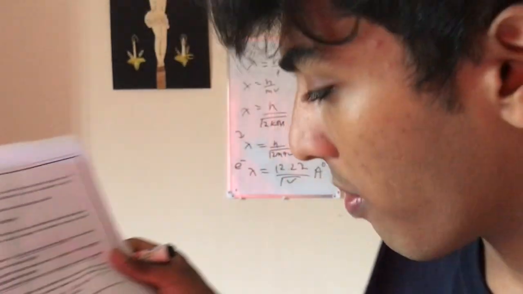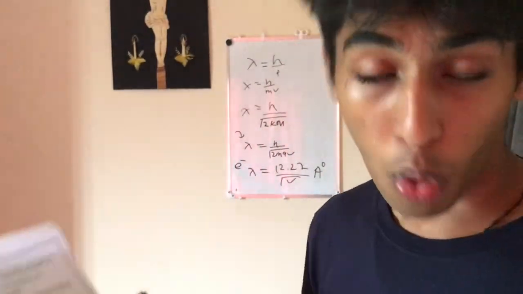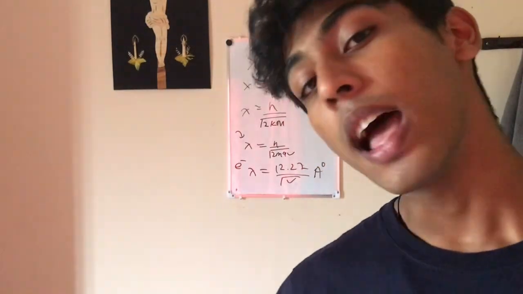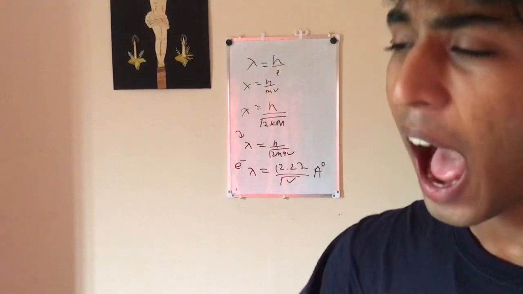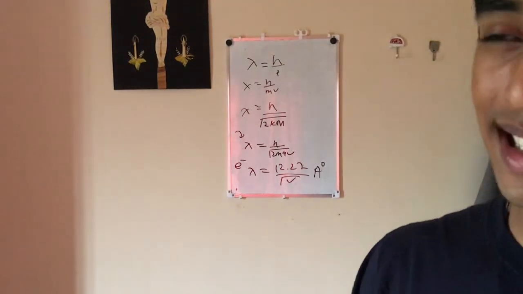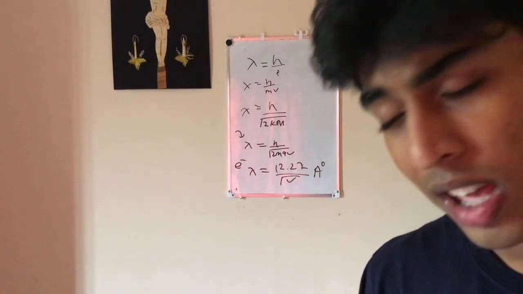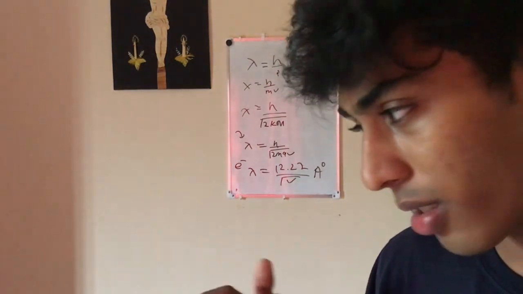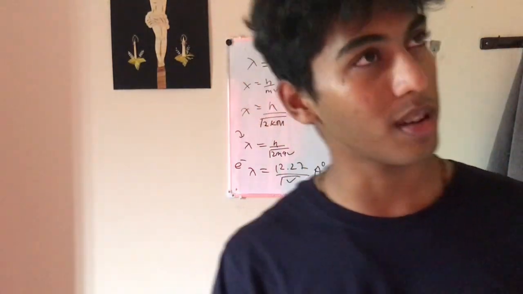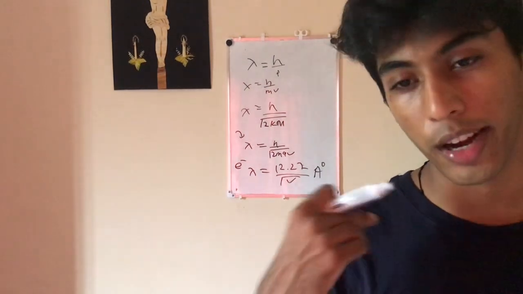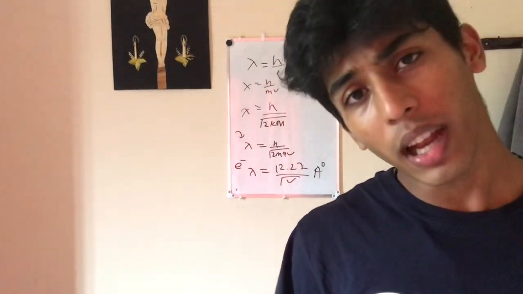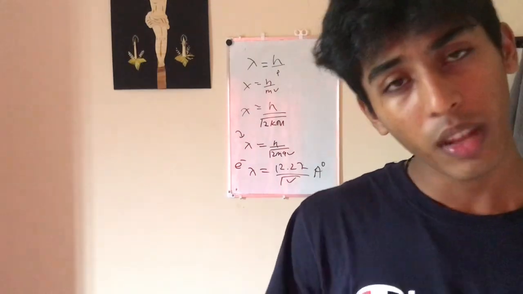Then we come to dual nature of matter. De Broglie found that particles have both particle and wave nature. He wrote this in his thesis statement, and it is known as de Broglie's hypothesis. You write your thesis statement when you're doing a PhD, where you do some research and come up with a final thing, and then you provide a lot of examples. However, in de Broglie's case, when he wrote his thesis, he wrote a hypothesis.